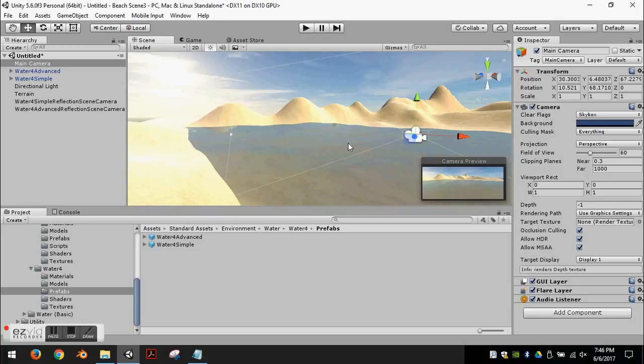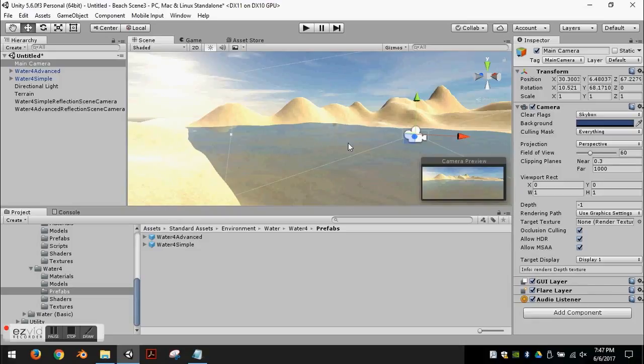As he was saying, basically what you can do is click the main camera and go to wherever you want to go. Let me go over here. So where's your water? If you right click like that, you can look around. If you double click on the water, it'll take you wherever the water is.